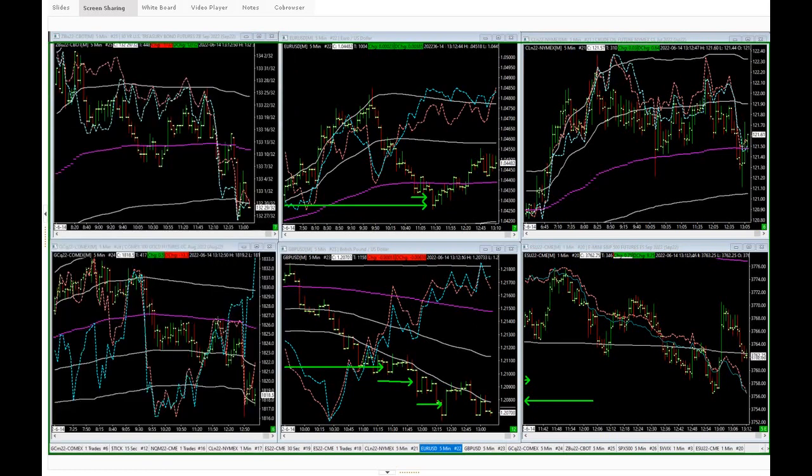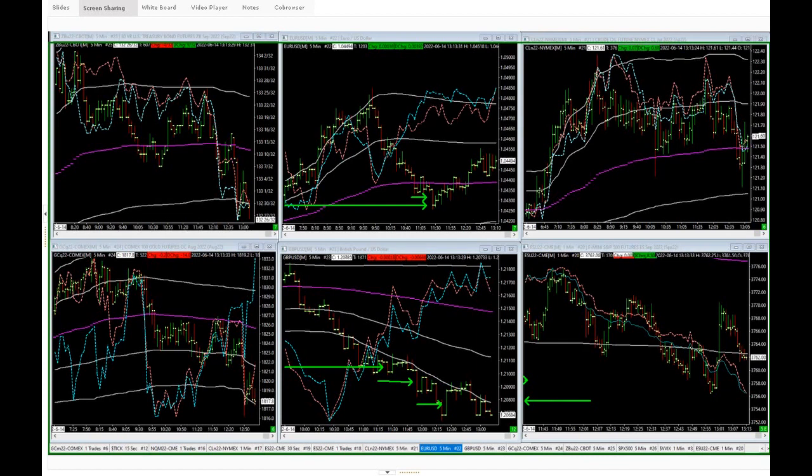Let's get through the numbers. Very much like yesterday's numbers — just a miserable looking backdrop to come into your markets with. German WPI missing at 1% against 2.2. Average earnings in the UK was forecast at 7.2%, came in at 6.8. The claimant count was expected to drop by 40,000 — it dropped by 19,000. The unemployment rate which they had expected to drop down to 3.6 actually increased to 3.8. Pretty much just dominated by red numbers. Sell side sterling obviously made an awful lot of sense at that stage.